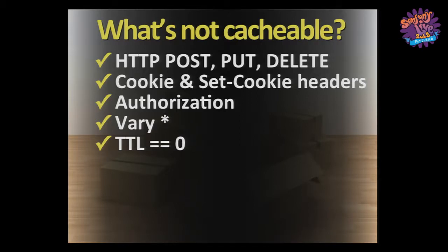That's the cool word everyone uses in the RESTful mindset. So if something changes, a POST, a PUT, a DELETE, you can't really cache it, because you send a request to change things, and then what do you want to do? So only if there's a GET or a HEAD will we cache. If there are cookies sent from the browser to the reverse proxy, or a Set-Cookie sent from the backend to the Varnish or the Nginx, we won't cache either, because that implies a user-specific piece of data. So it's not something general you could cache. There are tricks, ways around it. I'll explain that later. But essentially, cookies aren't really cache-friendly.